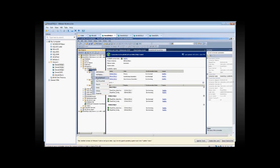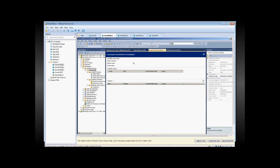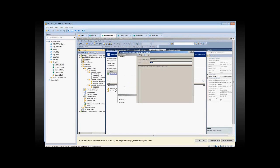If I bring up my dashboard, you'll see here it shows quite a bit less. It doesn't show all of the connections to everybody. Only primary knows everybody. It knows itself, but it doesn't really know about the 3rd connection. That's only the primary that handles that at this point. If I look at my availability group listener properties, this is still consistent. Notice at this point I have 2 IP addresses associated. This may be hard to see because it's faint, but it says 10.97.230.52 or 10.97.232.51.